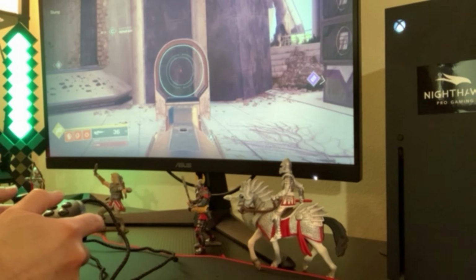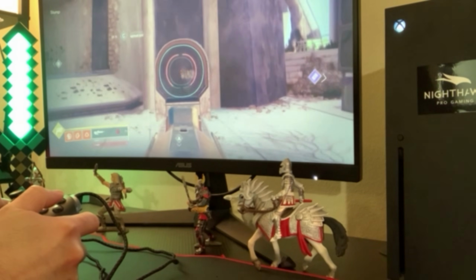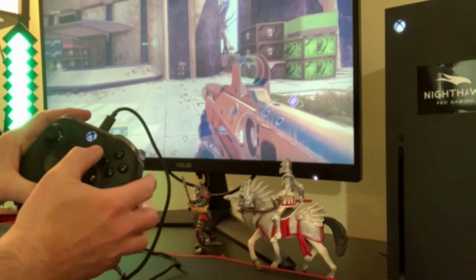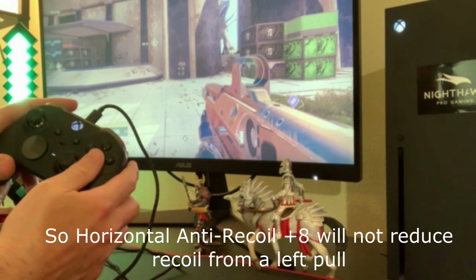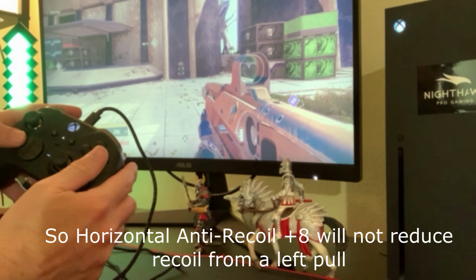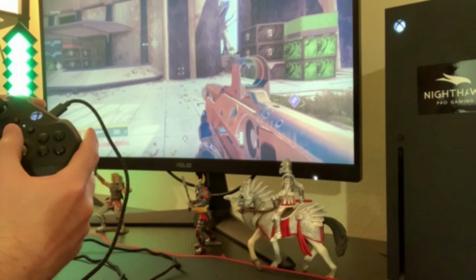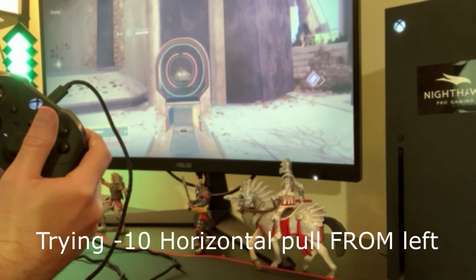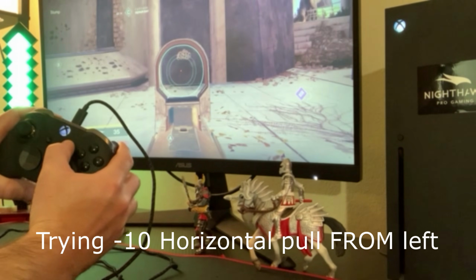Ready? Oh, it actually pulled more to the left. Okay, let's figure this out. So holding the button, you'll feel the little vibration. Go to adjustables. I'm going to go -10 in the other direction. I'm going to save it, and let's see if it fixed it. Didn't really fix anything. So, let's figure it out.